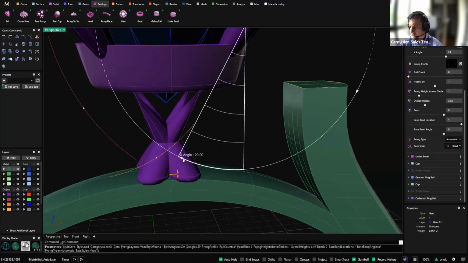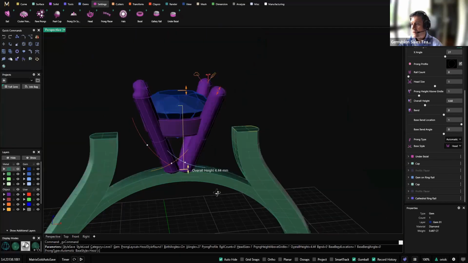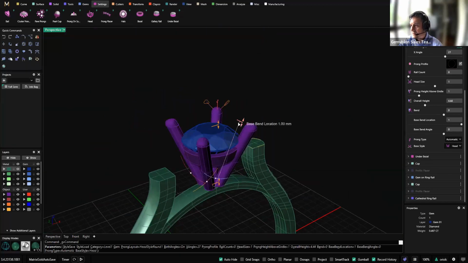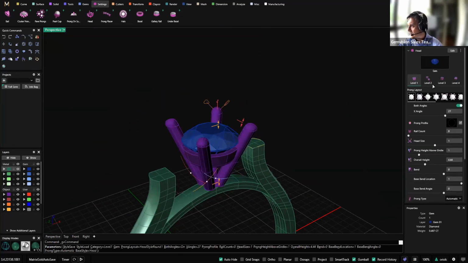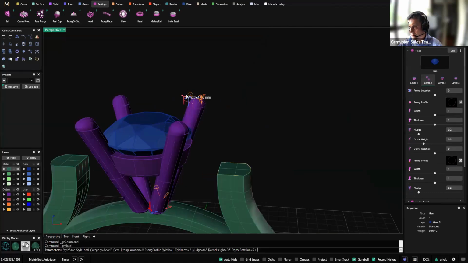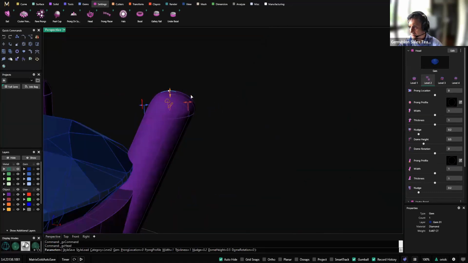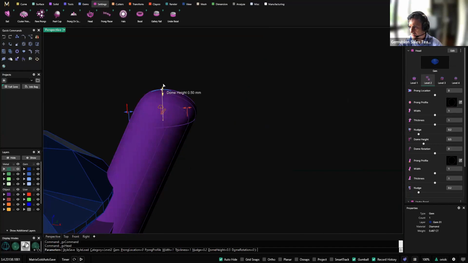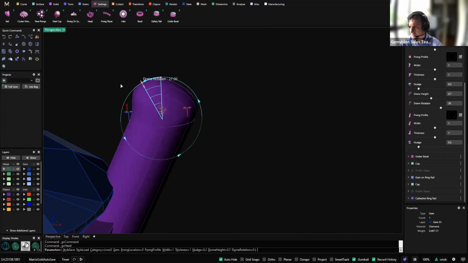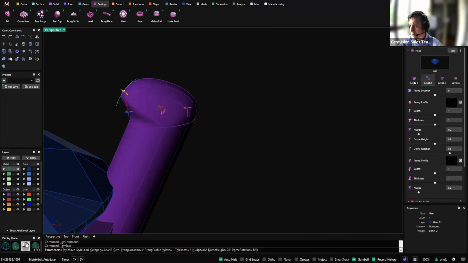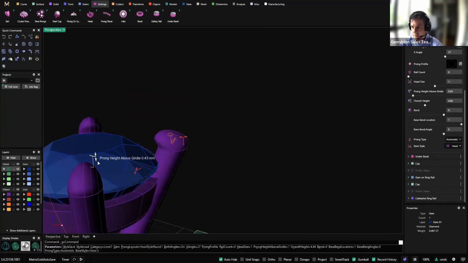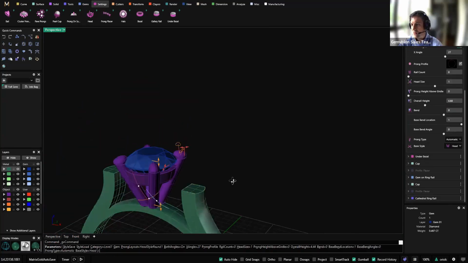I will just open up the angle a bit, and just to make it a bit nicer, I like to keep it like this and just drop it. All right, cool.